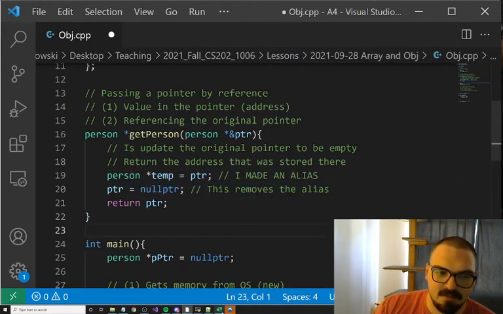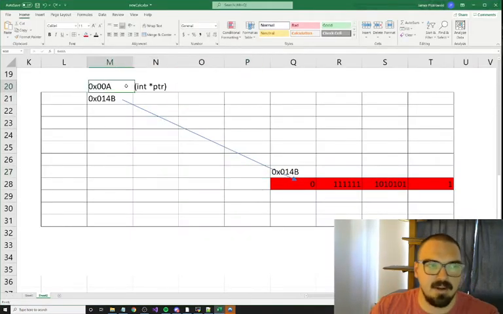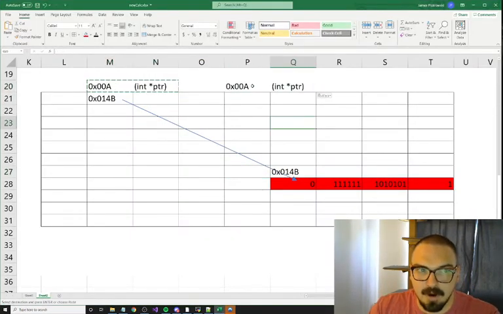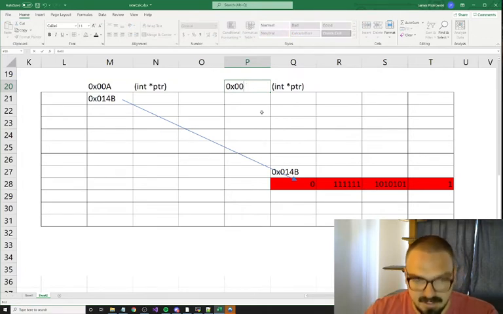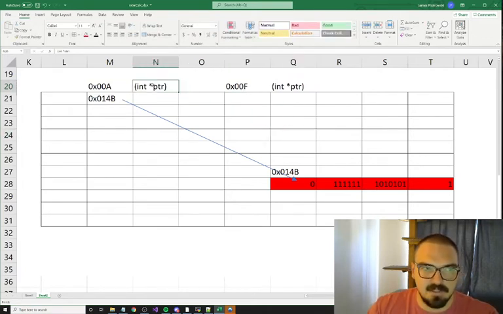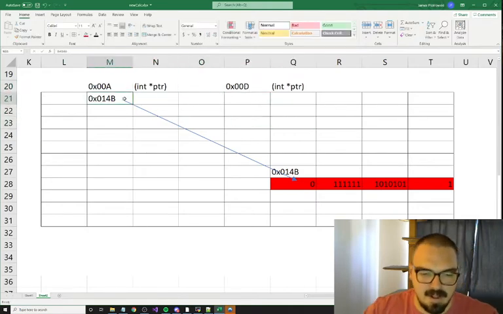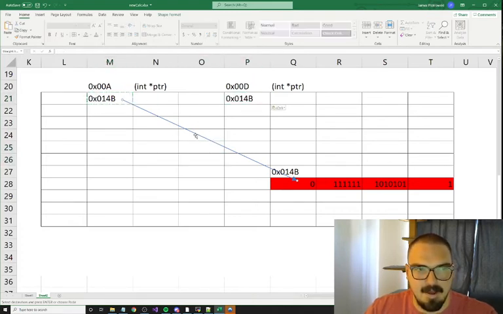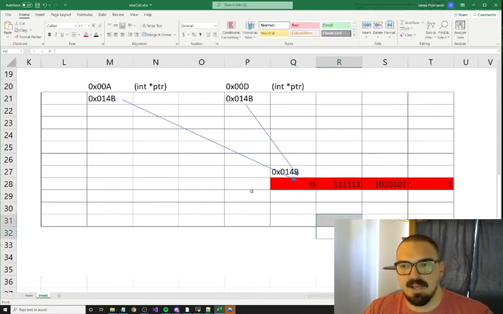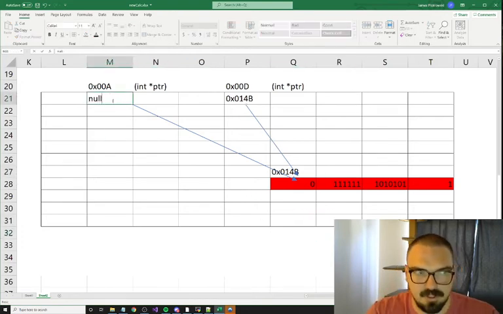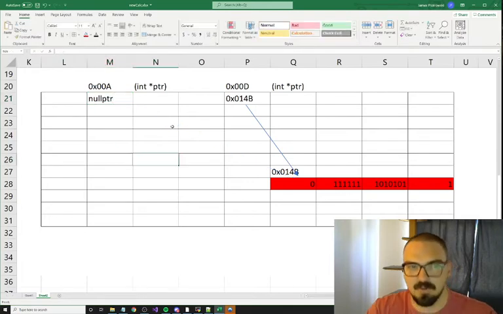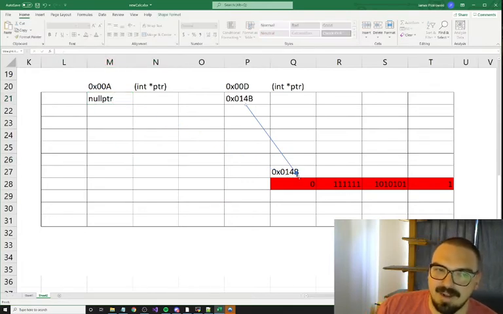So I moved, kind of in memory. Let's see, I've got another pointer over here somewhere. I'm sorry if I did my math wrong. Let's pretend this is B, C, okay, this is D. Okay? I basically said, hey, I'll do a copy. First we do that, and then guess what? We've got the alias, right? What does the alias look like? Well, it looks like this. And then I say, hey, let's set that to null pointer. And then we remove this error. Alias gone. Crisis averted.